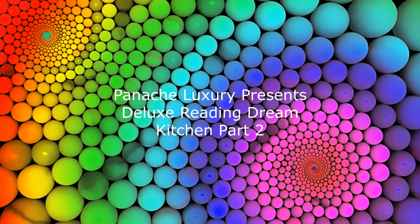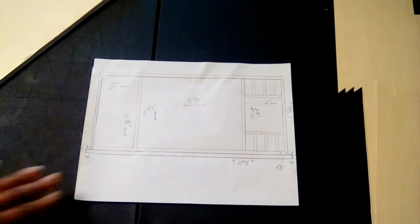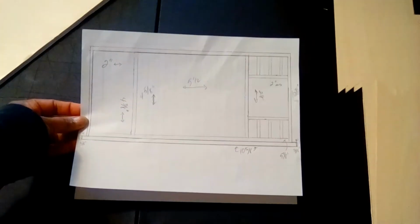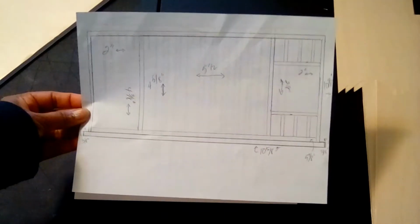In this episode of the Deluxe Reading Dream Kitchen build, a window will be made. I'm now into the second phase of the diorama, and this is a sketch of the window that I'll be working on, and that will be the first thing that I'll be doing when I work on this second phase. But you can see the dimensions, the measurements of the window that I'm working on.